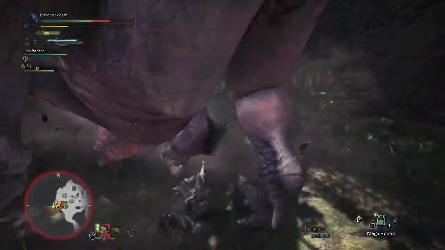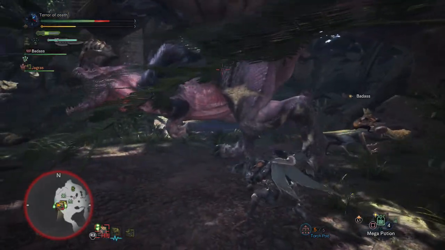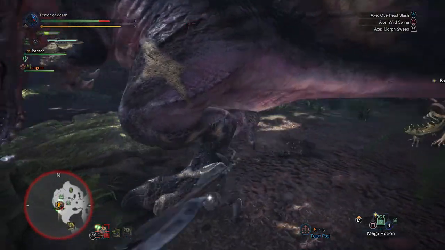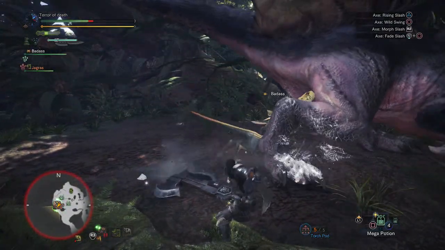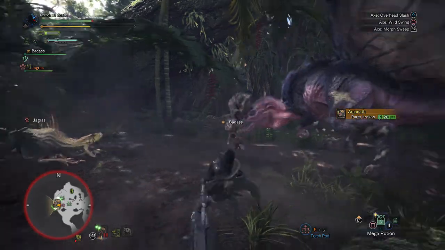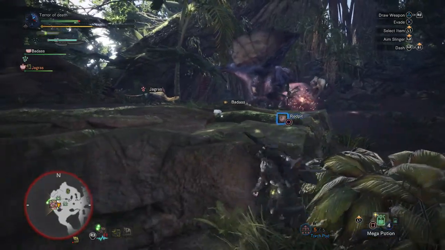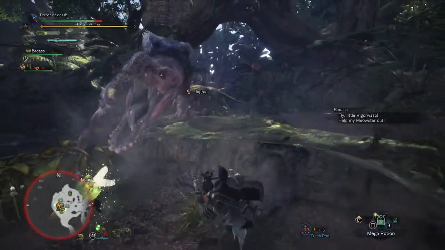That thing could breathe fire too? What the hell? It's never done that before. Badass is riding on the Jaggerot. That's nice. Yeah, I think I got that. Whoa! Damn.